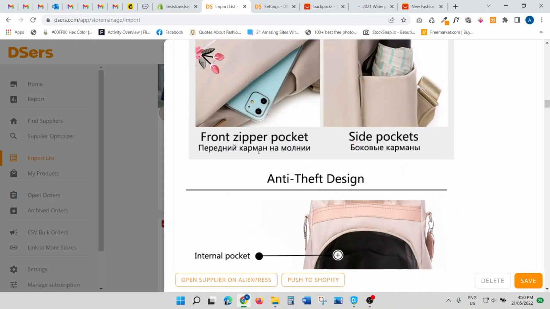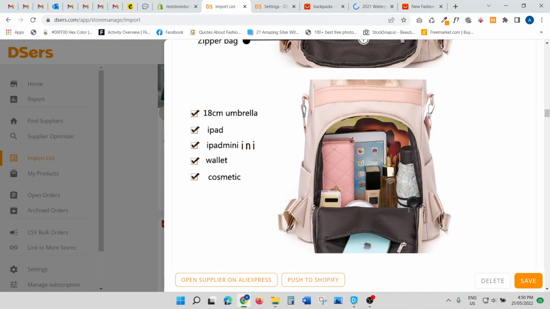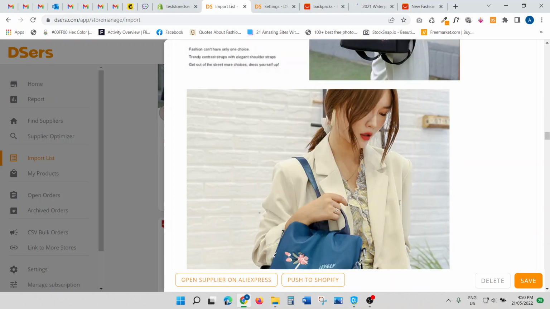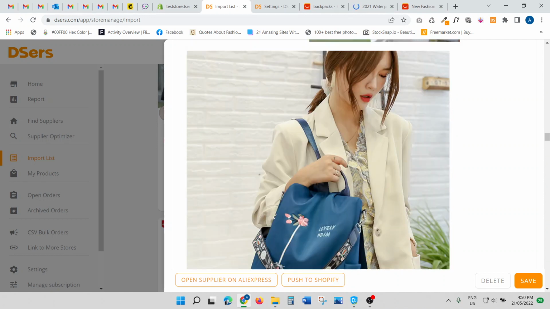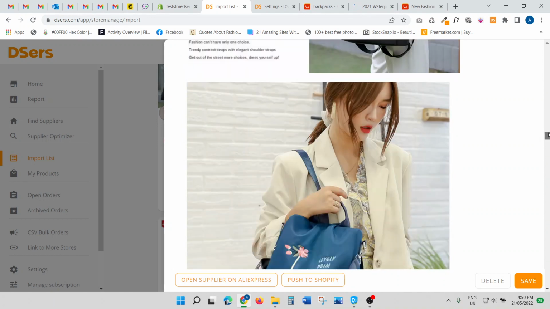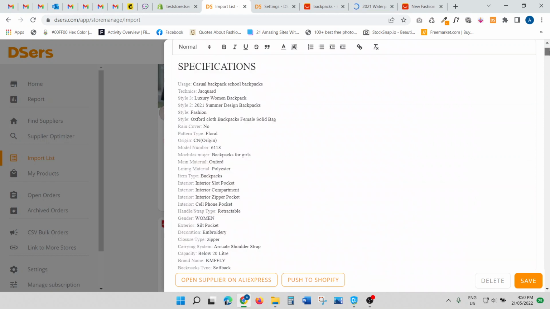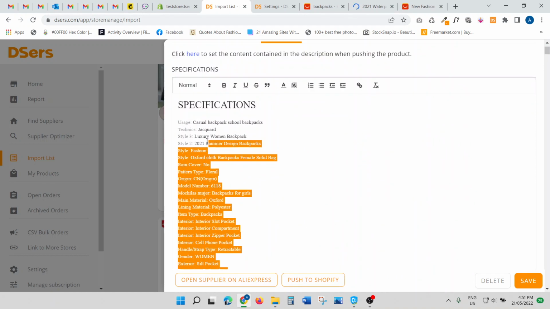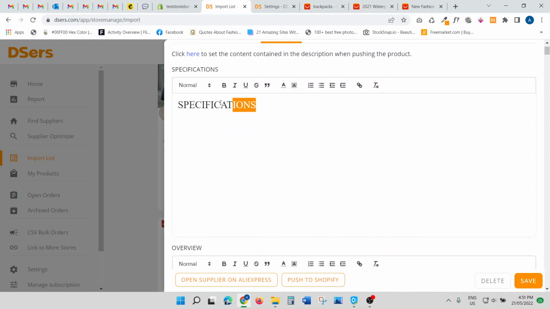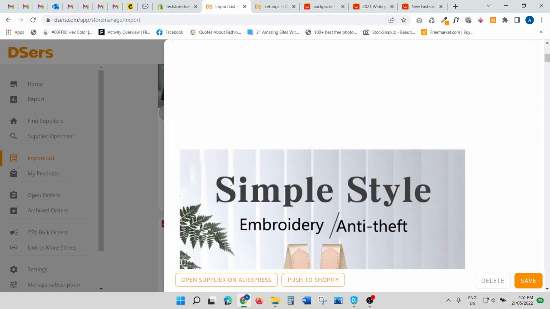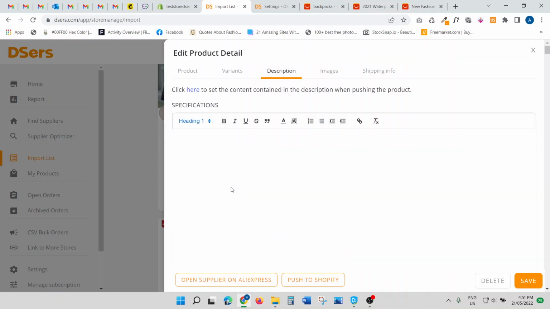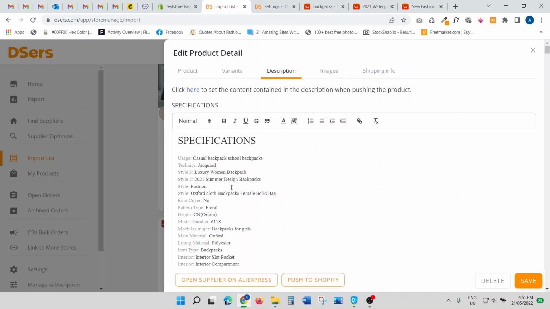Now, obviously, feel free to modify this if you like. You can remove some pictures, you can edit it, or you can just leave it the way it is. And you can see in specifications, it's just this random text, which I don't really like. So I'm just going to remove specifications completely. You can just keep that as well, it doesn't matter.